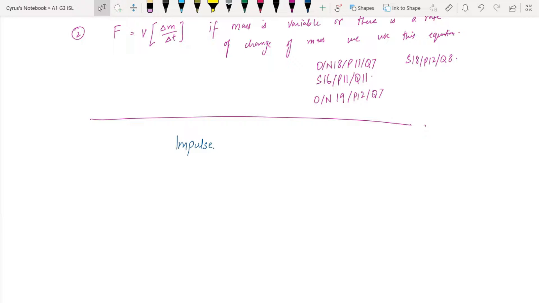So what is impulse in fact? I have an object here. It has a mass M. We apply a force on this object, and the force acts for time T. You have the final velocity here, which is V. The initial velocity was U. You've already seen that F is equal to MV minus MU over delta T.